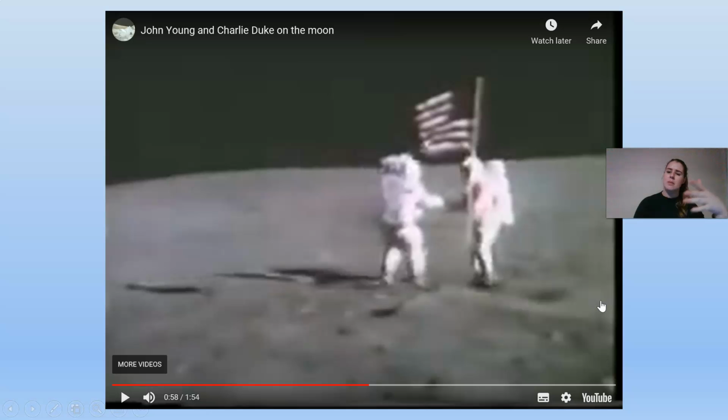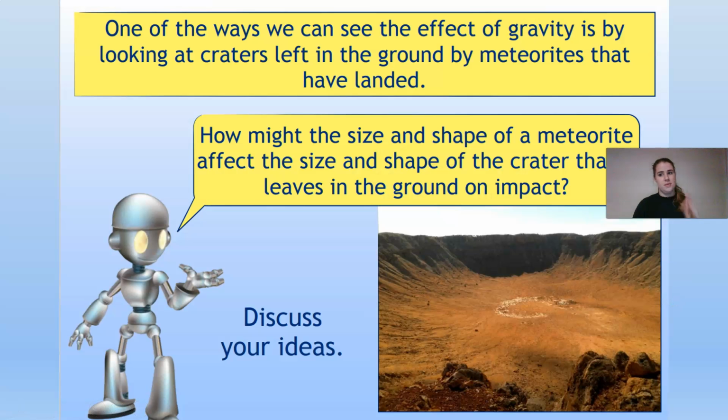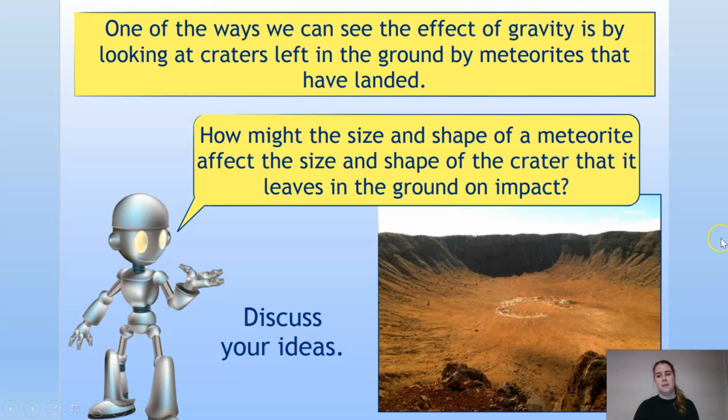But why would they be moving slower on the moon than we would on Earth? Well, they have a different gravitational pull. Okay, it's what's called in space zero gravity. There is no magnetic force or gravitational force that's pulling them towards the center. So had they jumped off far enough, they'd just float around space. Okay, so it's a little bit different being up there than it is being down here.